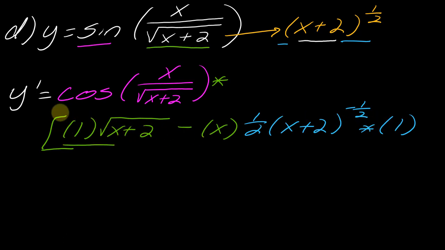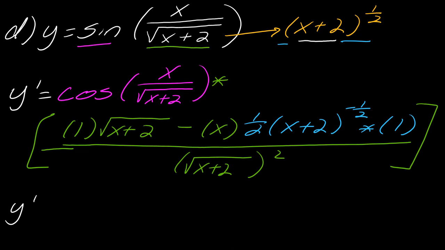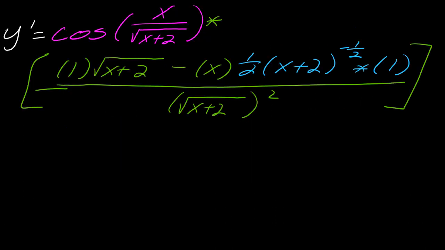And then I take all of this, and I take the square root of x plus 2, and I square it. So let's see, I'm actually going to change this green bracket here. Whew. Okay, so lots of stuff going on here. So from this point forward, you can make some simplifications. If I were to try to simplify this, there's a lot of different ways to do this. Actually, I think I'm going to make a little room for myself. Okay, so I've got it so that I can visualize this just a little bit better.